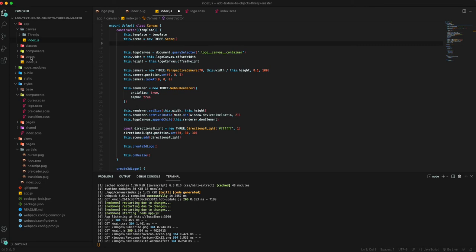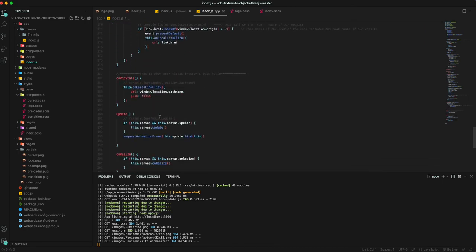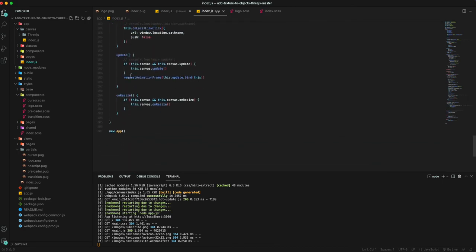So if I go back to my original index.js under the app folder, if you remember from the previous video, in this update we are requesting animation frame, and that means every frame this update function will be called.